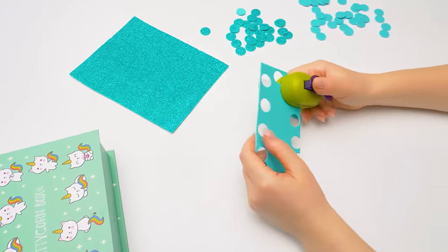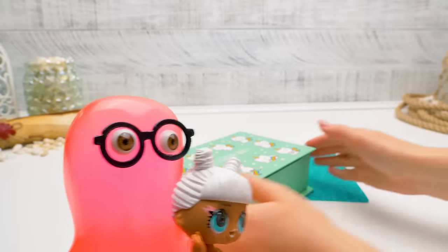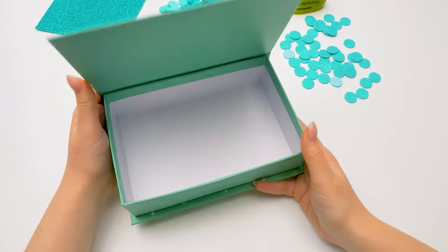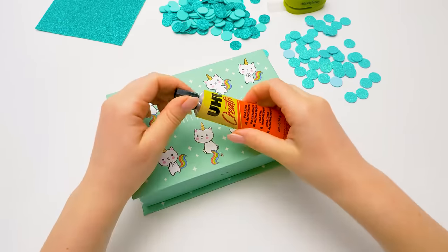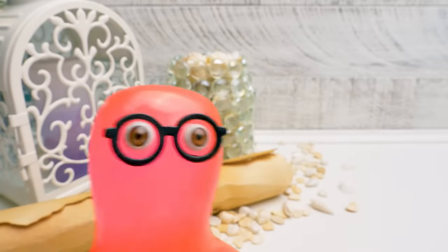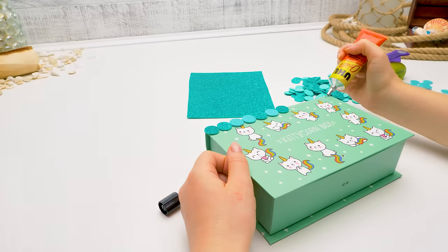Oh, hello, guys. The work is humming here. Say hi, Lolita. Very soon, this box will become a house for our LOL doll. Let's get started. Susie, stop! What about the transformation? I mean, a shiny tail, long hair. All in good time. I got it.